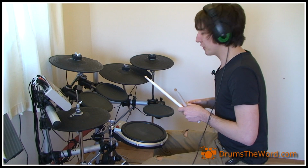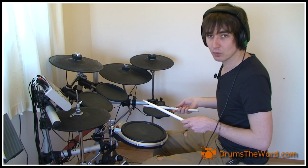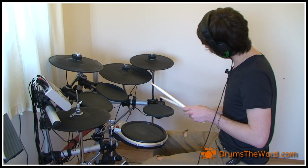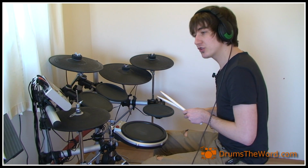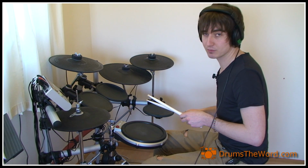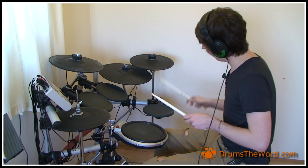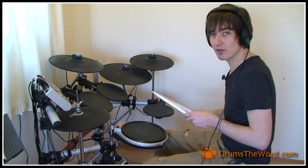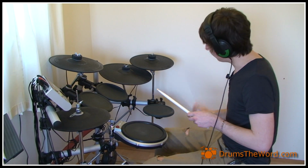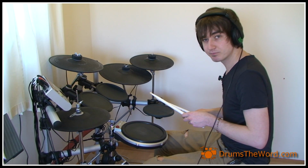The right hand is playing eighth notes on the floor tom. 1 and 2 and 3 and 4 and. The bass drum is playing on all four beats of the bar at the same time as the right hand on the floor tom. 1 and 2 and 3 and 4 and, bass, bass, bass, bass.